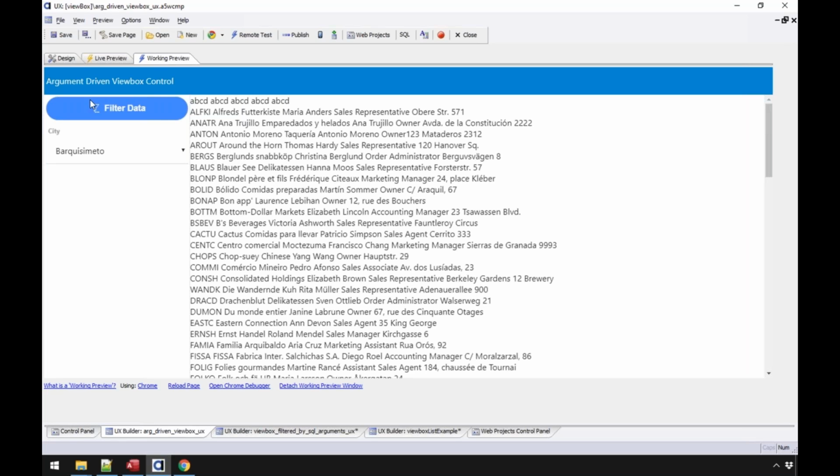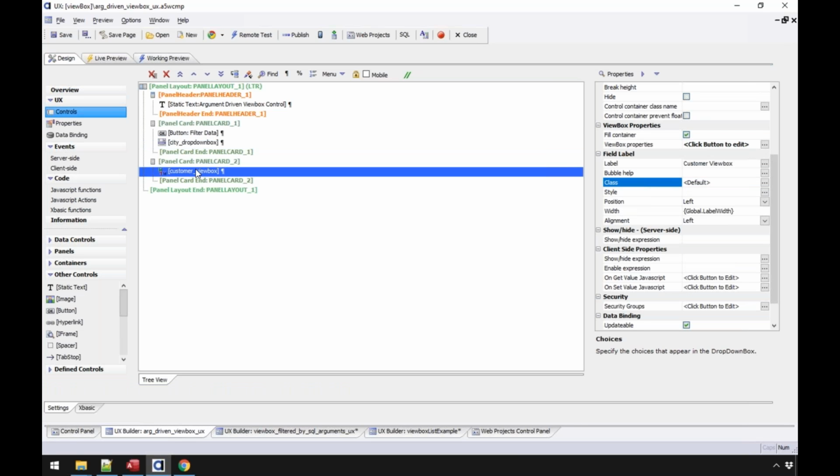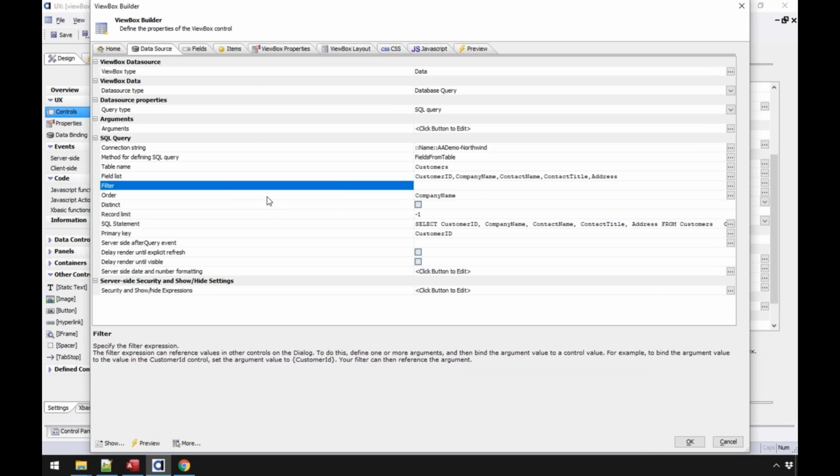So now what we need to do is somehow connect all of this stuff to the Viewbox. And it's pretty darn straightforward. And it uses some built-in functionality of Alpha. So the way to do that is I go back into my design. I go to my customer Viewbox here. I'm going to open that up. And I'm going to go to my data source. So as I mentioned before, there's a filter system. So I could put in here, I could say, city is equal to London. And it would just apply that filter. If you had a fixed filter, that's how you would do it.